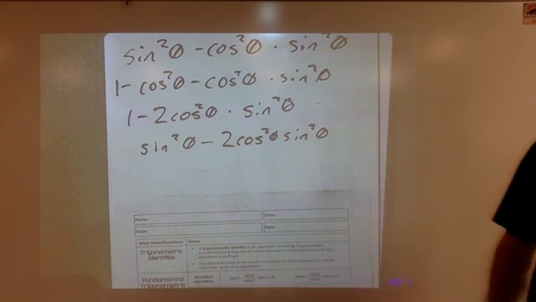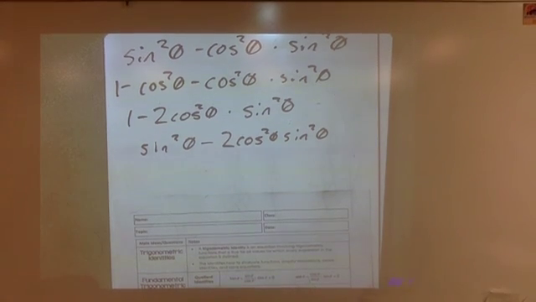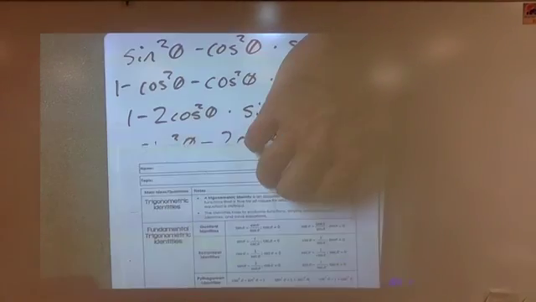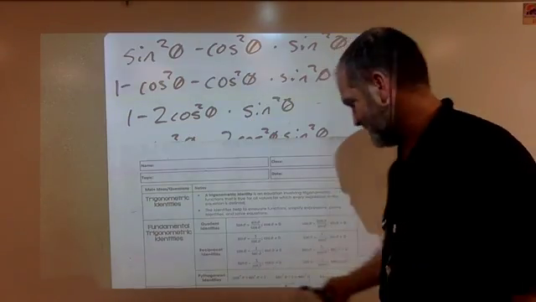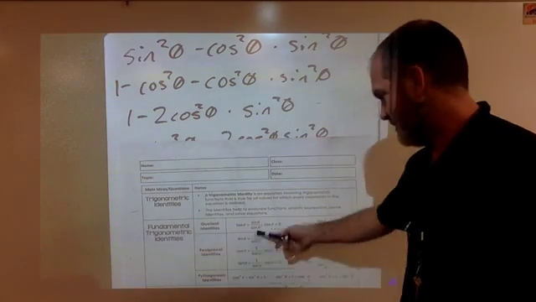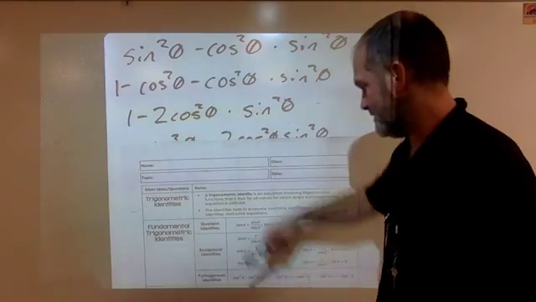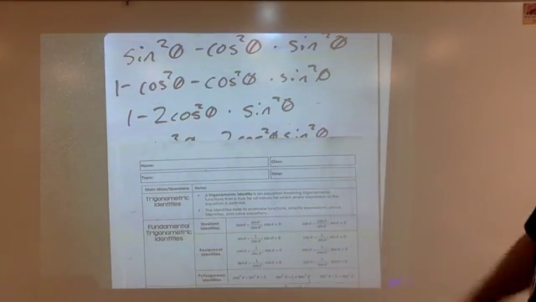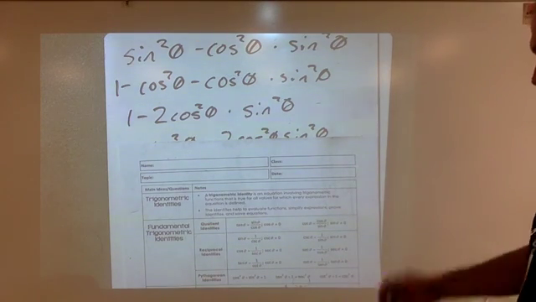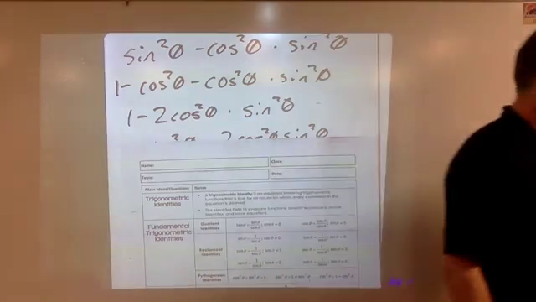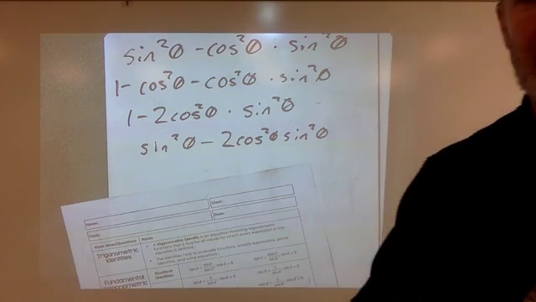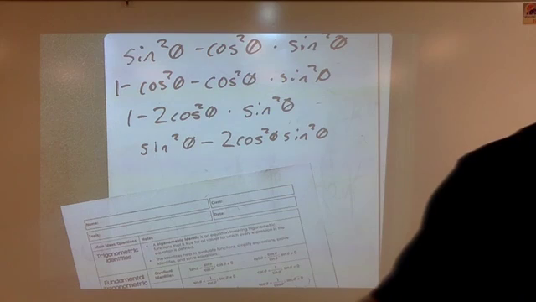So there really is no tried and true, like, hey, do this every time and it's going to work. It's more like you got these things here that you can substitute with. You can replace sine theta with 1 over cosecant. You can replace a lot of things with this here, and you just got to kind of guess and check and see which one helps cross cancel, simplify things. And if you can't figure it out, then you'll just have to get that one wrong. I don't know. There's got to be a way. So maybe that was enough to get you started on the right track. Maybe you can figure out the riddle from here.